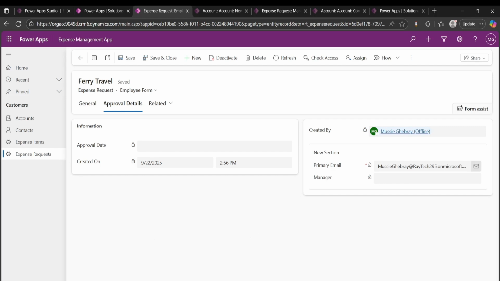So there are different forms that you have. Just in terms of choosing the right form, the quick rule of thumb is use main forms for detailed data entry and record management. Use quick create form for speed. So if you want to create a record quickly, you want to use a quick create form. Use quick view for read-only related information. As we have here, that's a quick view. And use card forms for mobile and dashboards. You wouldn't really use it as much, but these are the forms that you need to be familiar with.